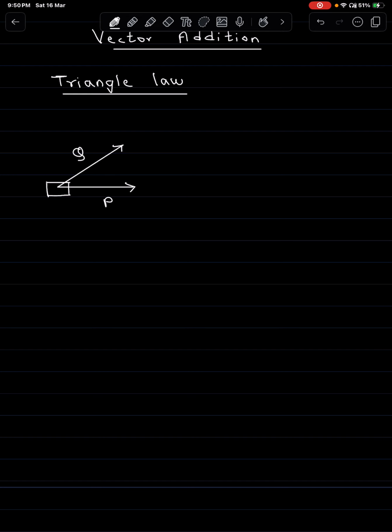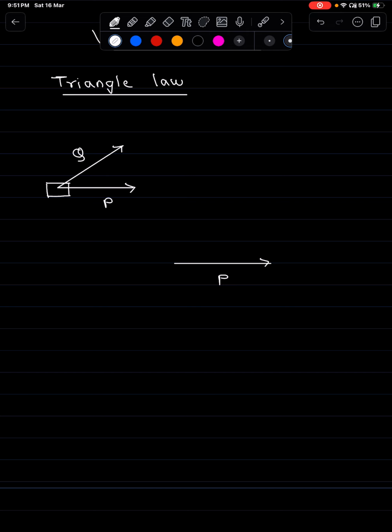We have to parallelly shift the vectors because that is allowed, because parallelly shifting the vectors does not change the direction as well as the magnitude. So in a vector, this part will be called the head and this part will be called the tail of the vector. So in order to find out the resultant, we have to take the tail of one vector and put it on the head of the second vector. So in order to parallel shift Q, I will have to parallelly shift Q such that its tail is on the head of P. Okay, so this is how it is done.